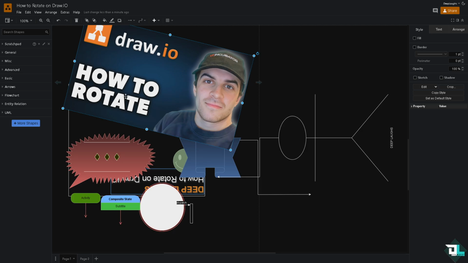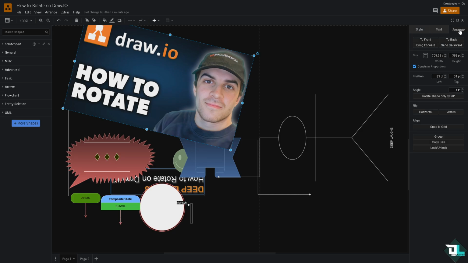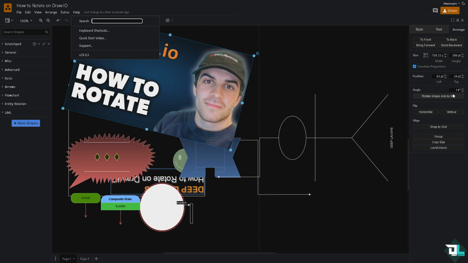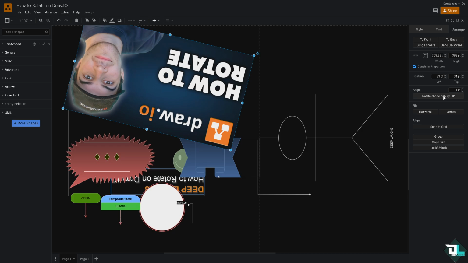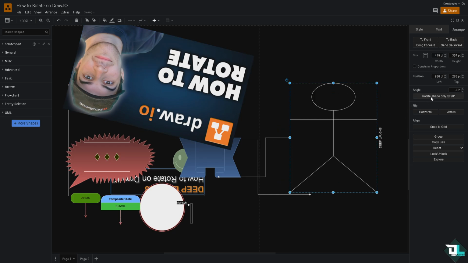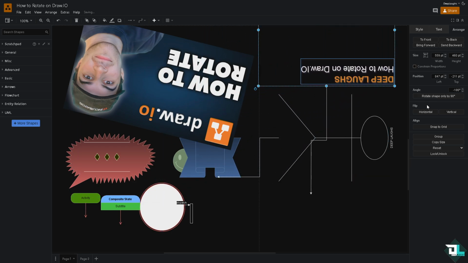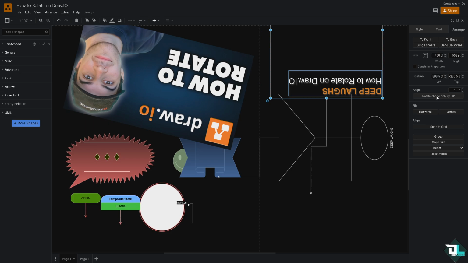Now, there is a cool feature here in Droyo wherein if you go to the Arrange tab in the left side of the Format panel, there is an option here to rotate any shape by 90 degrees only. All right. For example, this one, click this button right here. It will magically rotate by 90 degrees. Similarly to the shapes right here, click that. You will have an option to rotate. It's very easy. Even for our text here, we can have the option to rotate shape only by 90 degrees.